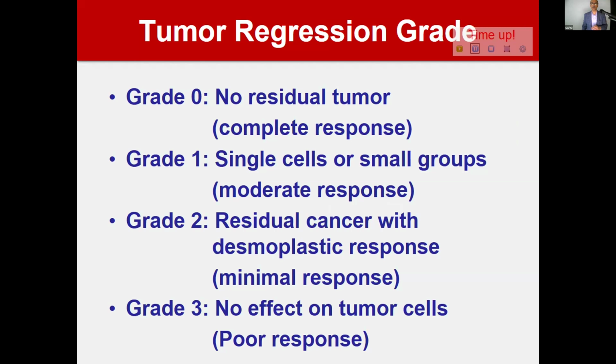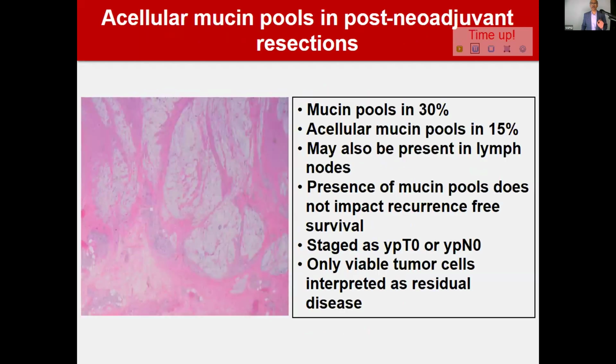depending on the amount of residual tumor left. One important thing is acellular mucin pools don't change what needs to be done to the patient. So you count them as tumor response. If you have acellular mucin at a margin, it has no prognostic significance. If you have acellular mucin in a lymph node in a post-treatment setting, don't count it as a positive node. That qualifies as treatment response because you cannot get rid of the mucin. So if all there is left is acellular mucin with no tumor cells, it will be a ypT0.